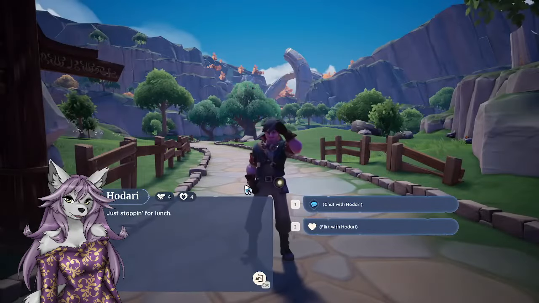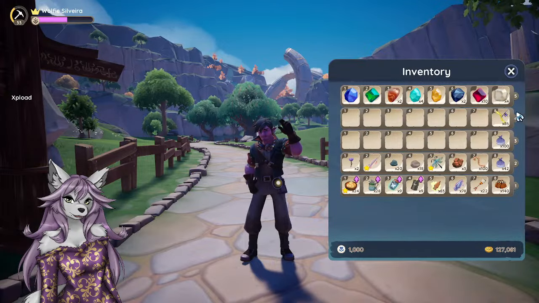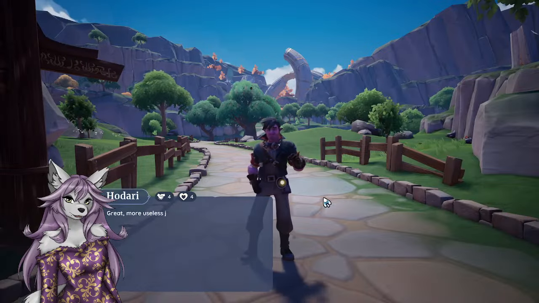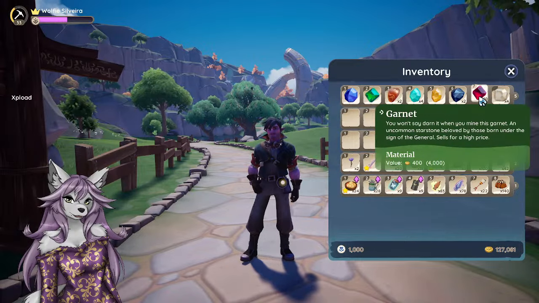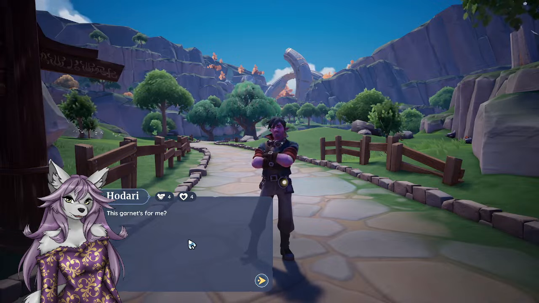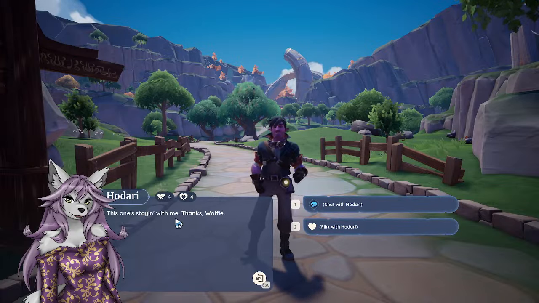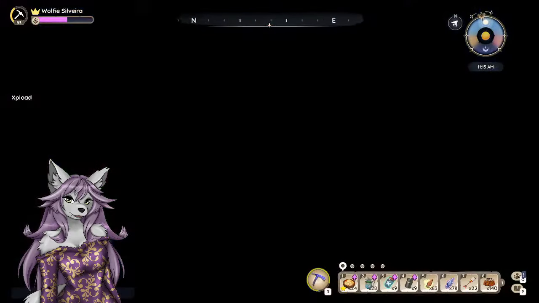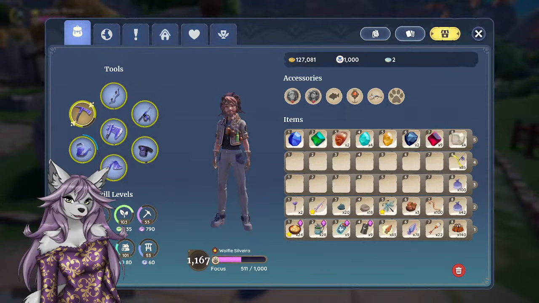You're a sight for sore eyes, darling. No, you are. Why did it become like so zoomed out? So quartz. Doesn't like quartz. Garnet? Oh, he's garnet. This garnet for me? I usually can't justify keeping these instead of selling them when I mine them up, but this one is staying with me. Thanks, Wolfie. You're very welcome. So, garnet for Dari. Right? Yep.